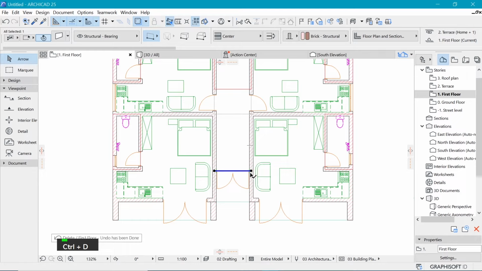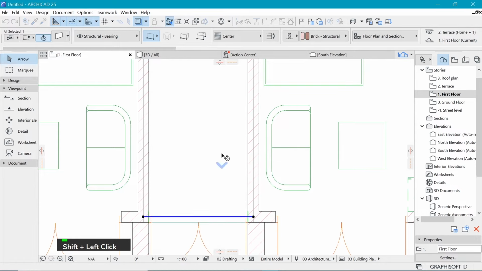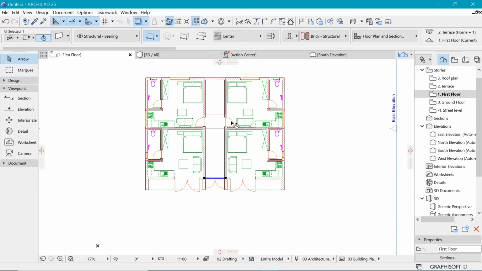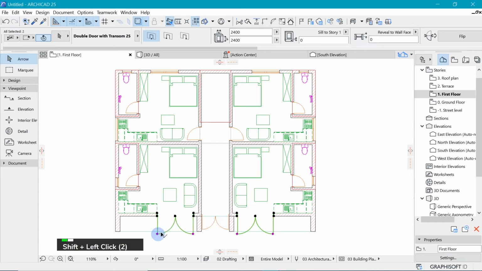So I'm going to drag it and make sure that it's right there, because we will make it into just a door that just opens to light up this corridor here. Okay, great. So now we have ourselves an arrangement on the first floor. One thing that I need to change is these doors. They need to be bigger, because currently it's 2.4. So I'm going to go to the settings and make it bigger.